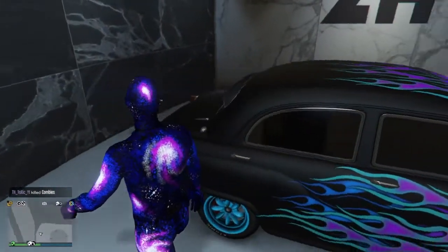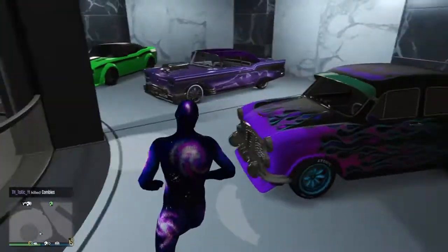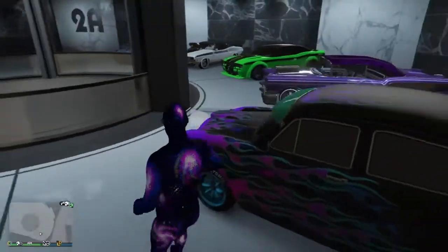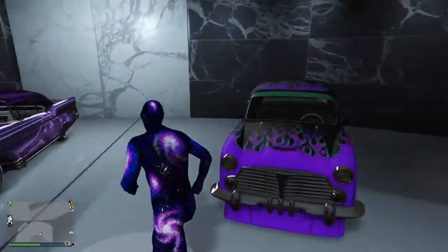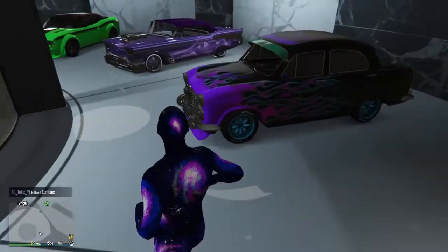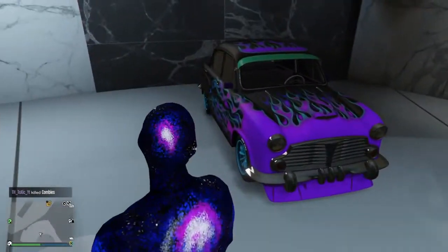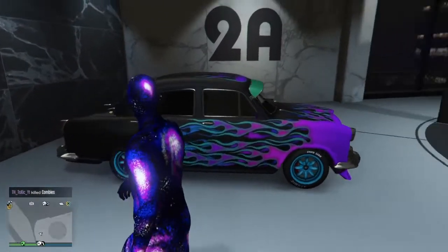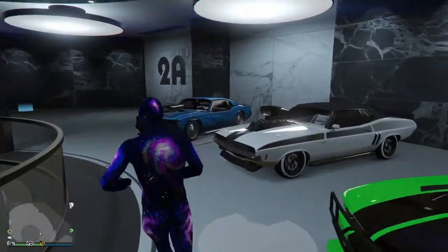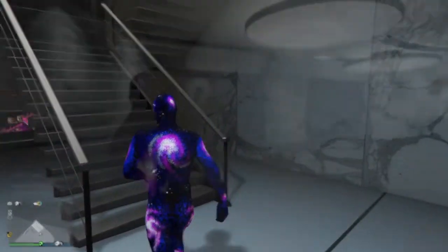And last but not least on this floor, the Weeny Dynasty. Now, I don't know why I got this. I was originally going to make it into a taxi, which is I think what a lot of people have done, and that's what it was really brought out for in the game, because it was the only taxi. But I wasn't a big fan, so I just changed it into my own sort of thing, and yeah, haven't driven around too much. Probably the biggest waste of money ever, but it's here, can't do much about it. Yeah, let's move on to the next floor, 2B.